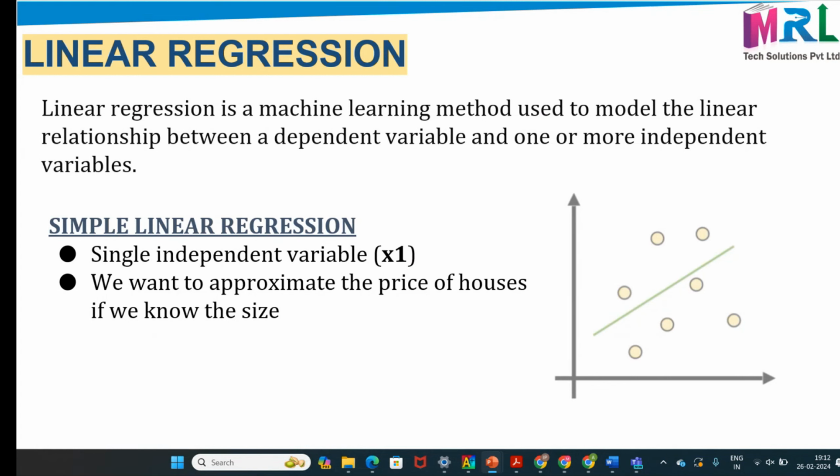So if you want to predict the price of houses, for example, you want to buy a house in a particular area and you want to know the price. Price is a dependent variable, and the place where you're going to purchase is an independent variable because it is not depending on any other variables. And the size of the house. So these are the parameters. For example, the location of the house and the size of the house are independent variables. Based on these independent variables, we will have the price of the houses. So the price is a dependent variable.